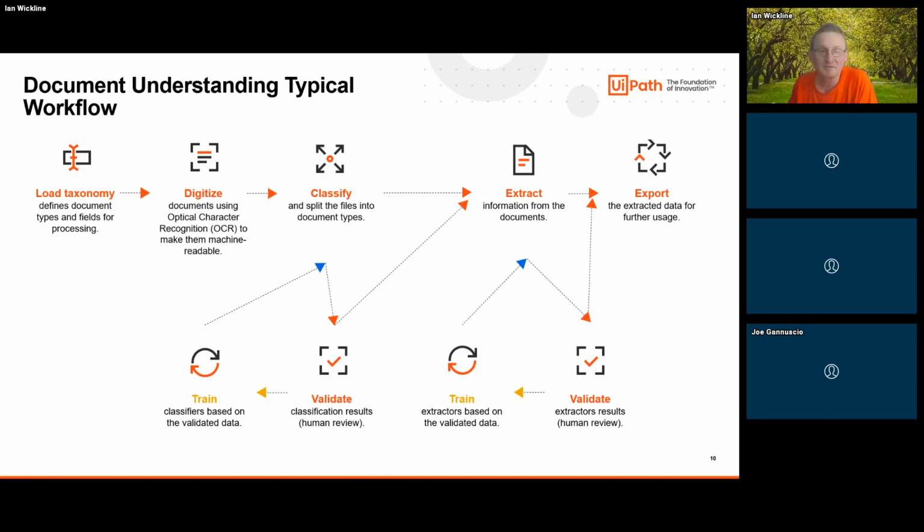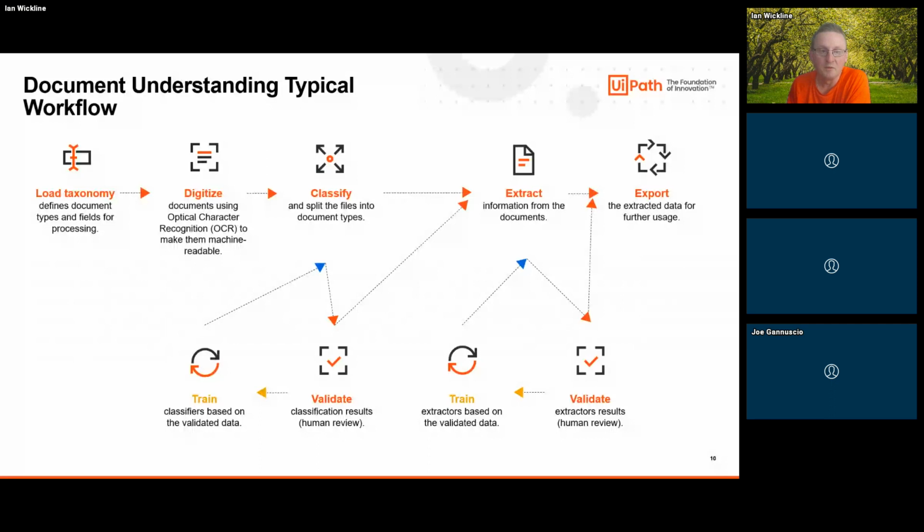After the human gets involved, we have the ability to then train or retrain the extractors. Again, similar to what we did with the classification a moment ago. Now that we're talking about the actual field level extraction, we update the extraction algorithms using the feedback and the corrections provided by the human during the validation process. So we can, again, train the extractors, allow the system to learn from human expertise, and enhance its ability to accurately extract the information from documents moving forward.